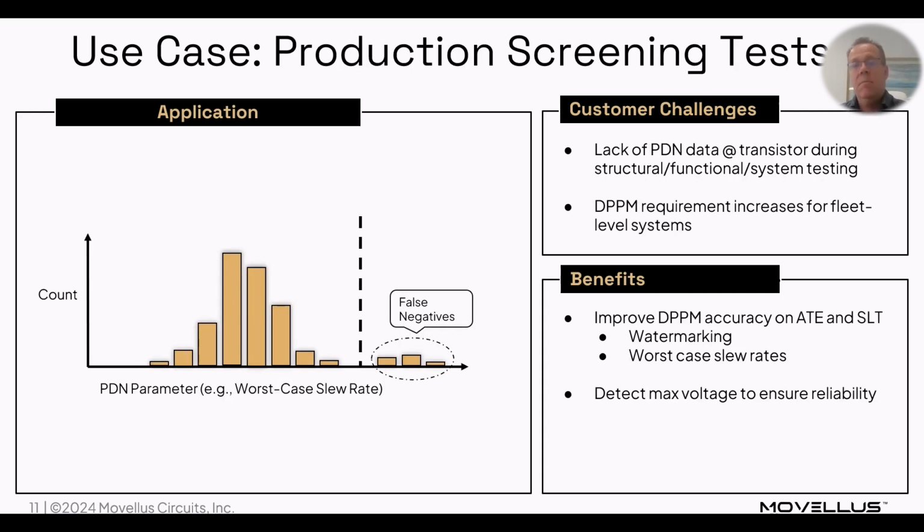Again, on the tester, screening false negatives or failing parts, which are good parts because you have too much voltage droop on the supply, an unrealistic voltage droop, or over-margining the supply and passing devices which would fail in the field because you've over-margined on the tester. So here you are optimizing the cost function, which is the defective parts per million, without visibility into the actual supply at the transistor inside the chip. You won't know what the voltage actually is, and therefore whether you have a VRM level on the PCB that is too high or too low.